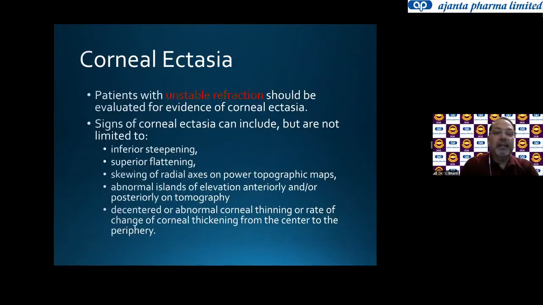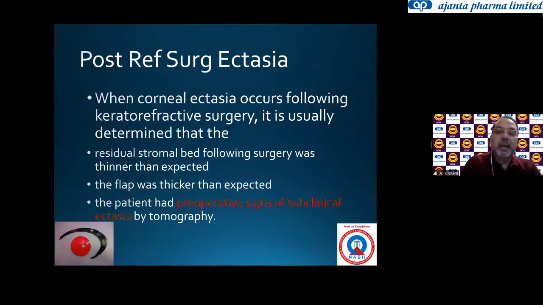And basic is that there's unstable refraction, where refraction should be stable, and especially the change in the astigmatism, which almost in all the cases remains stable whenever you check. So there is inferior steepening, superior flattening, skewing, and such things which are known to everyone. So there is nothing great about the diagnostics.